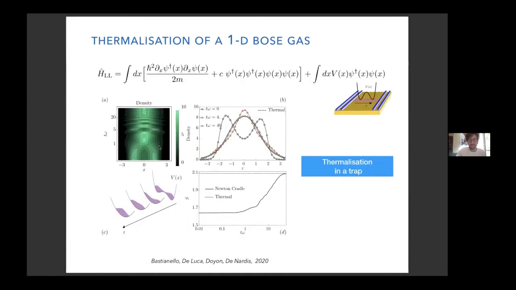Then we also did a more experimental setting. For example, you can initialize your gas in a double-well potential and then let it go, as in the Newton's cradle experiment. And indeed, when you do this kind of non-equilibrium setting, you see a lot of oscillations of your clouds. As you can see here, this is a plot of the density of the gas as a function of time. You see that it oscillates back and forth many times. But eventually, at a time of order 50 oscillations, you reach the thermal value, for example for the entropy, but also for the profile of local observables.